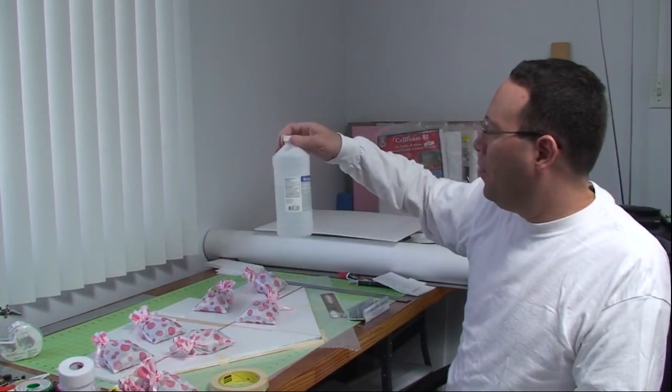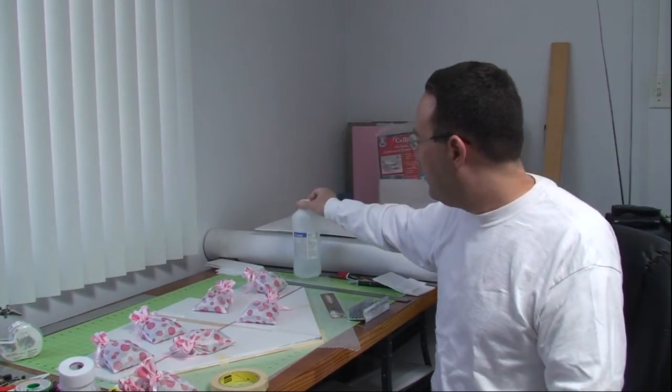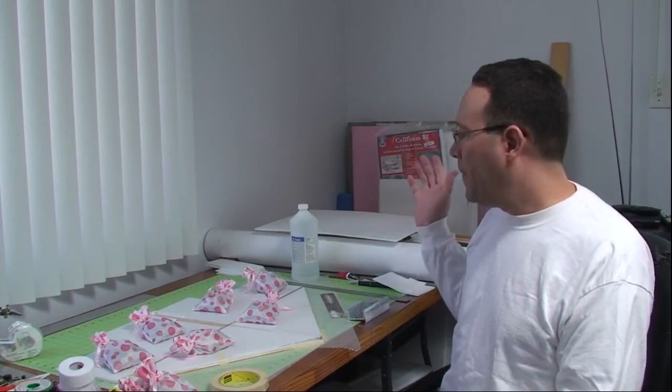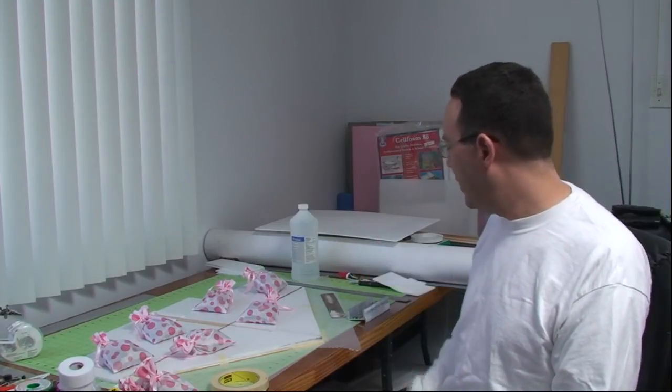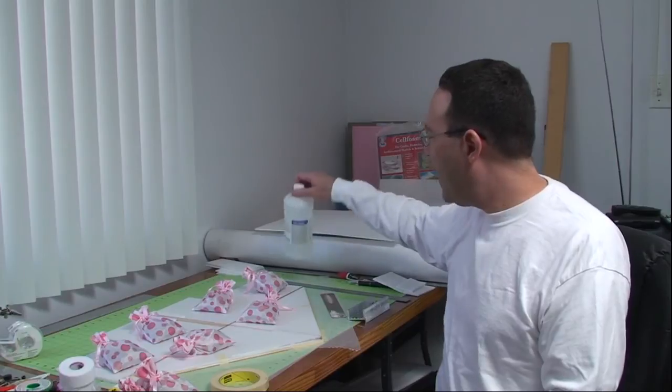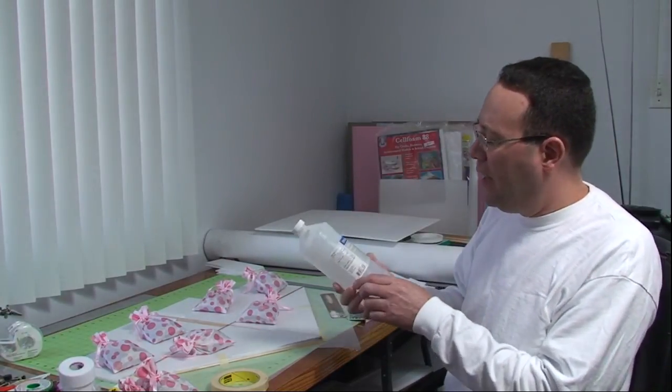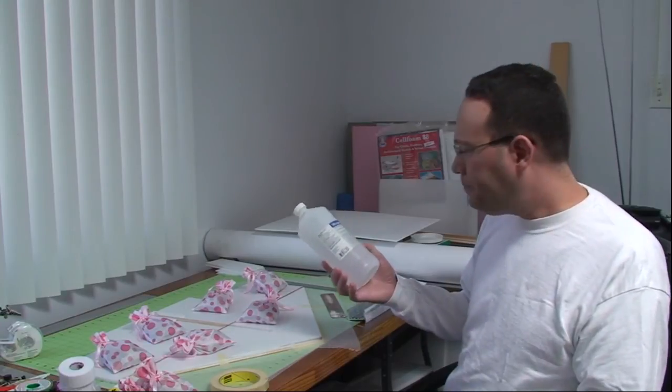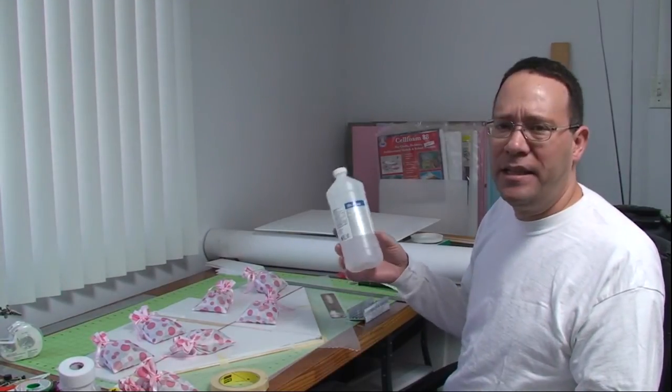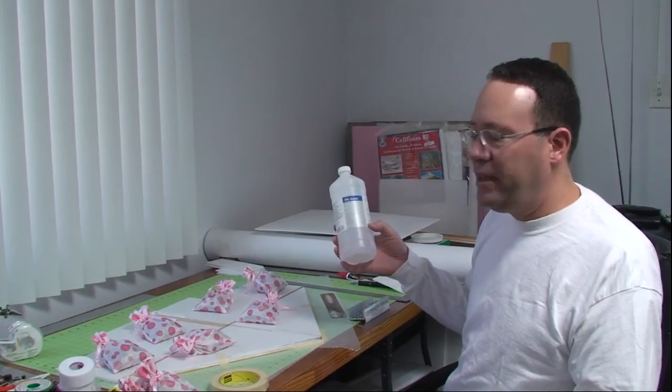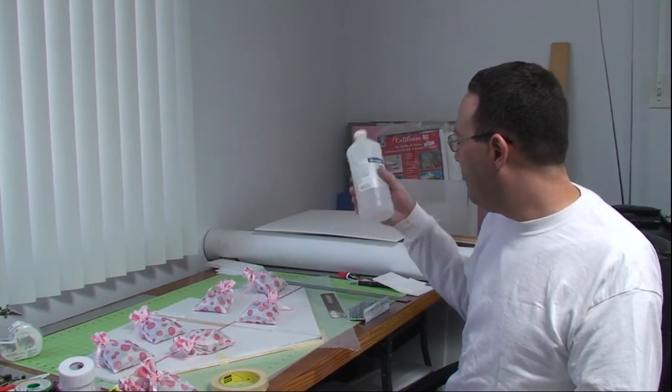Here's my bottle of 70% alcohol, which I use to take the paper off. I want to be doing a more detailed build of Piccolo later, but this is just a prototype, and it's still going through a lot of changes. I don't want to do a detailed build of it because it's changing constantly at this point. I'll talk more about it in a minute. This is 70% alcohol, which means 30% water, and that's fine. This is the cheap stuff, but it works really well to take the paper out of the foam board. It's relatively inexpensive, and you can see it's a big bottle.